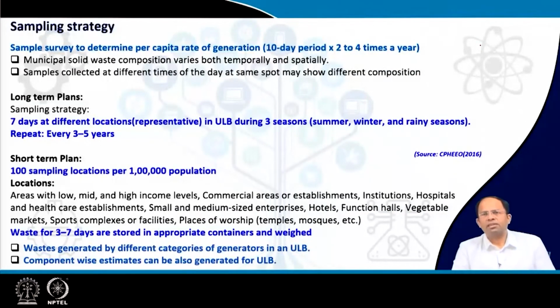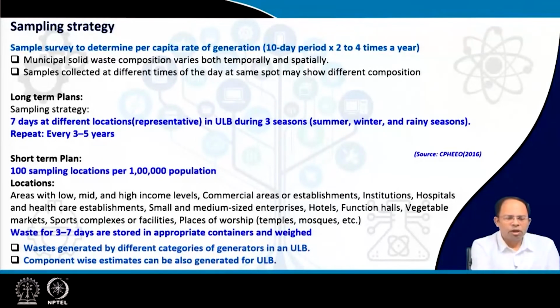So now coming to the sampling strategy. Suppose I need to determine how much waste is being generated. Waste is collected in wheelbarrows by door-to-door collection, and what we can do is collect waste from wheelbarrows from certain households and take a certain quantity of waste. Because if I measure one household on a particular day, it may not be typical. Normally they generate a certain amount of waste, but on this day they have not. So it's better to take a larger sample size so that we can generalize, or we can find the average waste that is generated in that particular area.